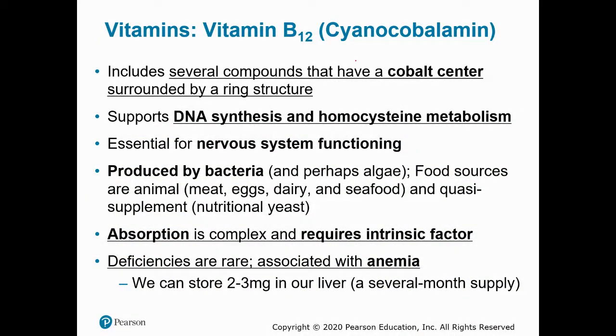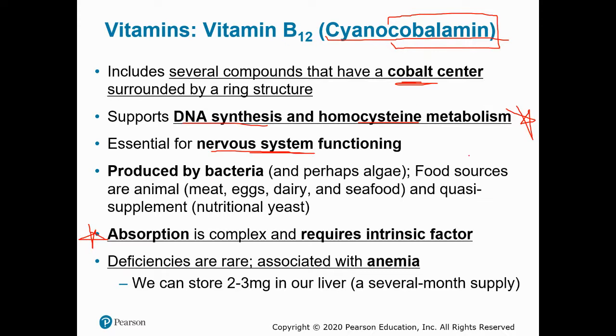Alrighty, and then vitamin B12. So worth knowing this name for B12, cyanocobalamin. You might also see it written as just cobalamin. The reason it's called cobalamin or cyanocobalamin is because it has this cobalt element at the center of it. I'll show you on the next page. So again, B12, as we've said, supports homocysteine metabolism and supports DNA synthesis. Also essential for the nervous system. We're going to take a look at the absorption of B12 because it's also complex, just like folate. And then food sources of B12.